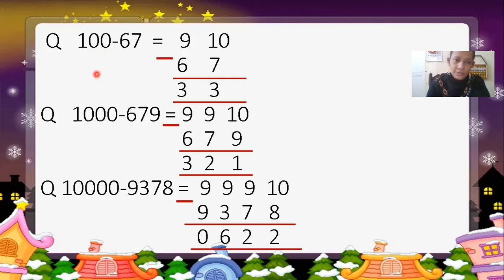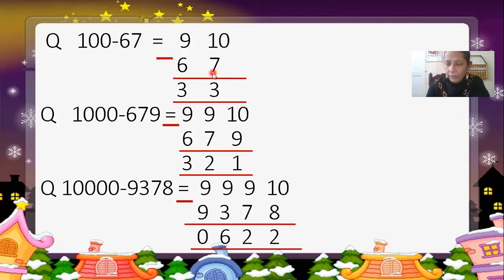Now you look at this question. I have started from the base 100. I have taken a very simple question like 100 minus 67. If you do this question with your traditional method, what will you do? You will carry over. And when children do the carryovers, they make so many mistakes. So now you can see here, this 67 I have written here as well.